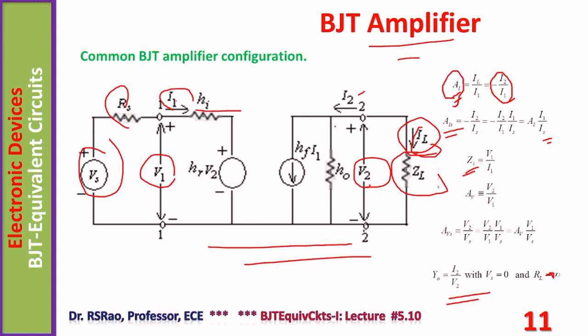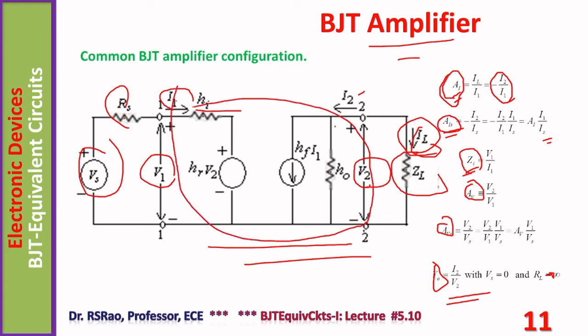So these are important aspects pertaining to amplifiers: current gain when source is taken into consideration, input impedance, voltage gain when source is taken into consideration, and output admittance. Now, using circuit theory principles and the equivalent circuit, one can determine them. Before going further, one point is to be mentioned regarding the importance of the equivalent circuit. As the equivalent circuit is a linear circuit, we are able to use circuit theory laws and determine these ratios, gains and impedances. The credit goes to the equivalent circuit.